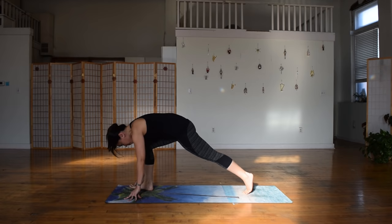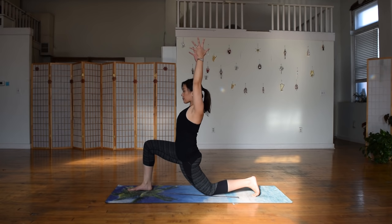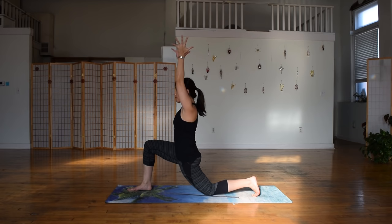Step the right foot forward close to the right hand and drop the left knee down. Low lunge. Walk the hands up. When you're ready, reach the arms up. Look forward at one spot or look up, lift the heart. Keep the face and the shoulders soft. Keep the breath steady. If you're looking up, look forward again.